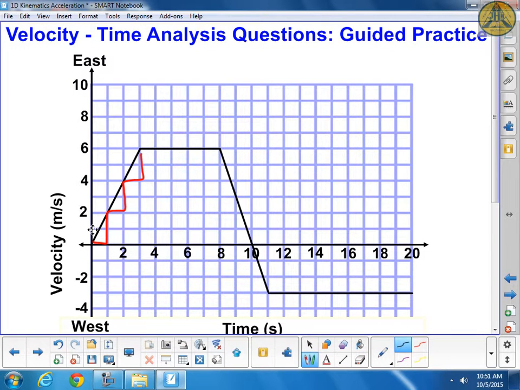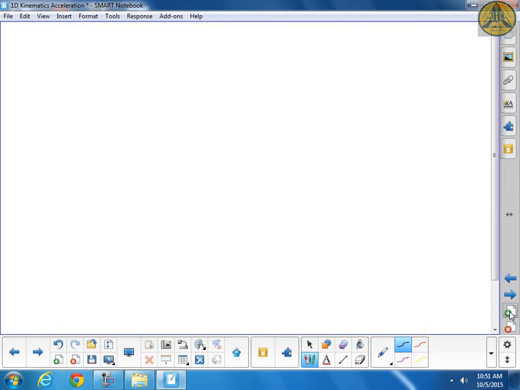Insert a new page in here. Question 1. Acceleration is the slope, the rise over run. So if you want to stick with the slope formula, you can use it. The second y value is 6. Initial y value is 0, or I should say velocity value, but we tend to think in x and y with slope. And it does that 6 minus 0 over 3 minus 0, or 2 meters per second squared.